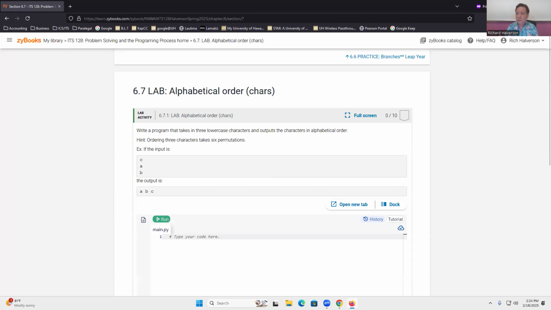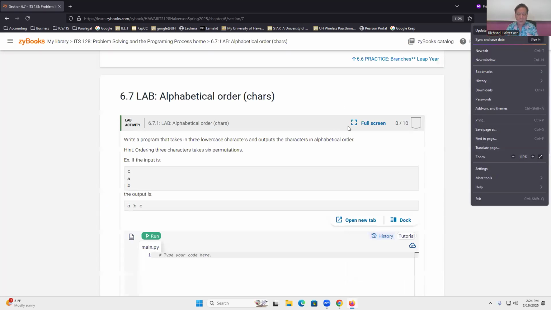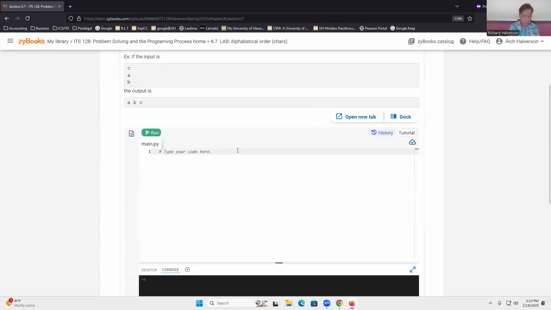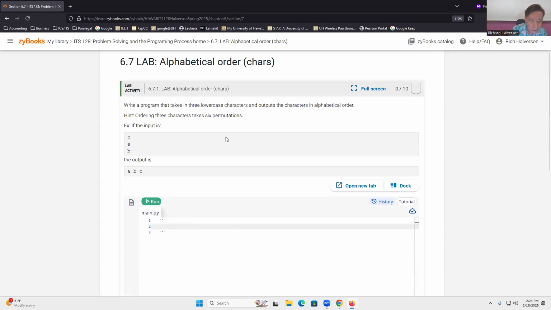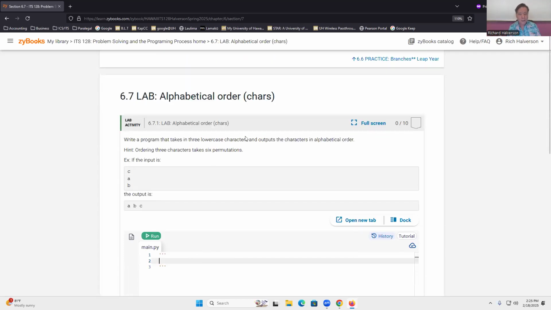So it says 6 permutations. Can I make this a little bigger? By 6 permutations, they mean the possibilities when you read in character 1, character 2, and character 3.